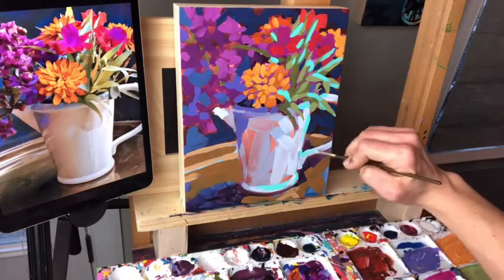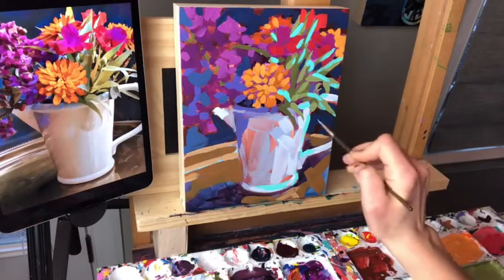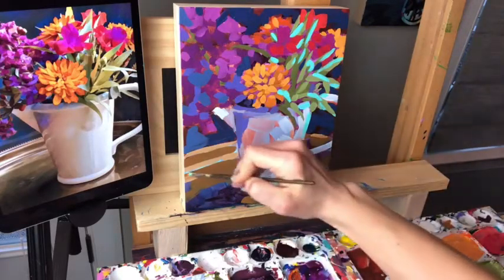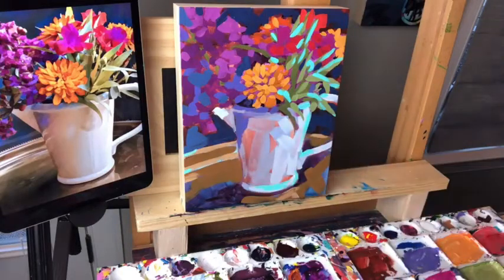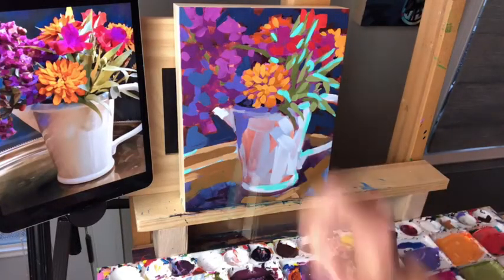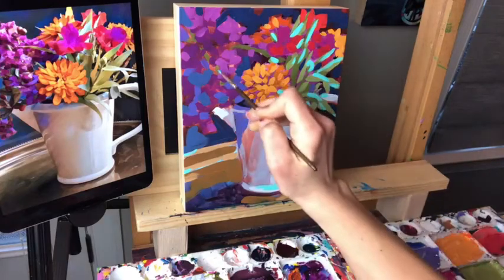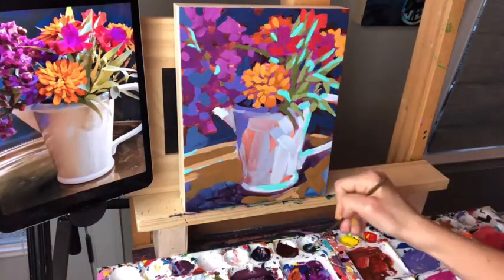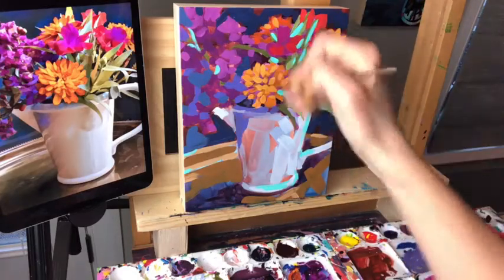And I might cover some of this greeny blue up with some of my whites that I'm gonna drop in at the end. But I wanna kind of sandwich these in here. We've got some little bits of it over here. I'm gonna add a little more green into it and make it a little bit darker to put over here.